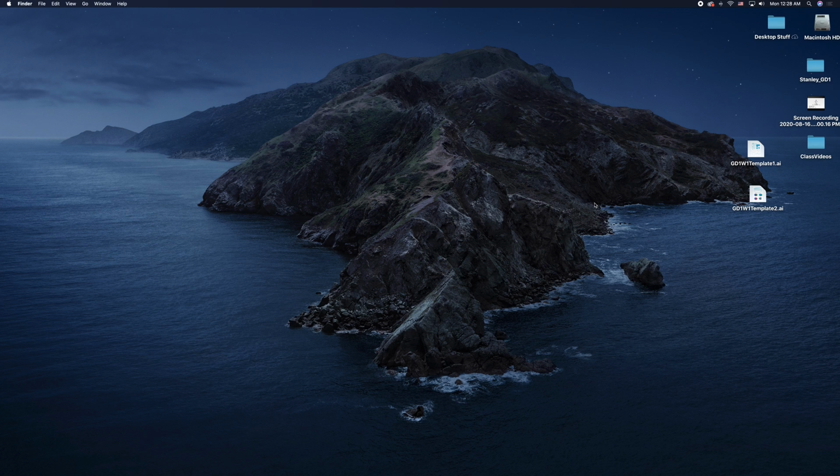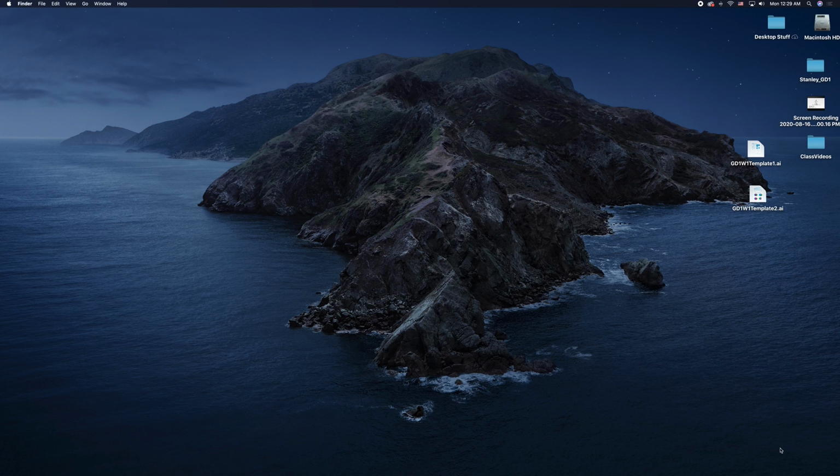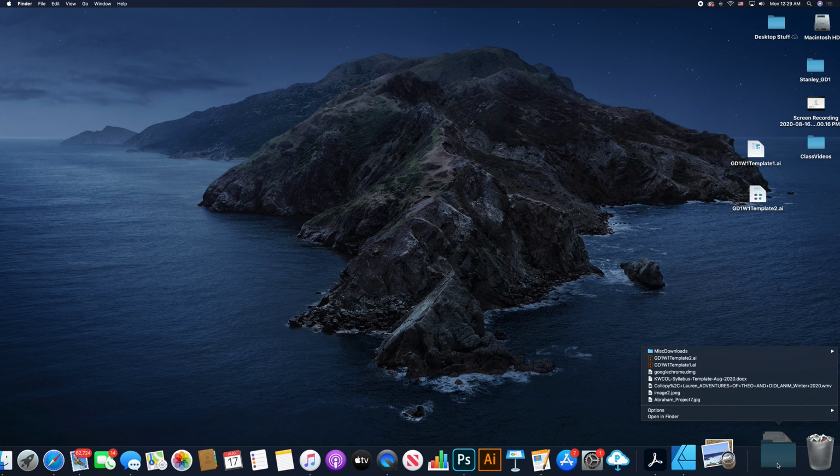Now, depending on where you're using the computer, whether you're using a Mac or a Windows computer, if you're in the lab or if you're on your own personal computer, where you download things may be a little bit different. In general, what you should see on a Mac is when you download it, there is a folder called Downloads. If you go down to the dock, there's going to be an icon, normally by the trash can. It might not look exactly like this, but when you hover, it'll say Downloads over the top. If you click on that, you'll see a list of recently downloaded things. Okay. So if you've downloaded Template 1, Template 2, you may see them there in that list.